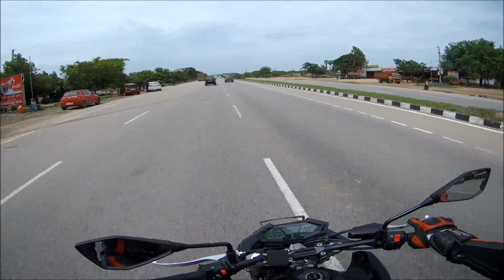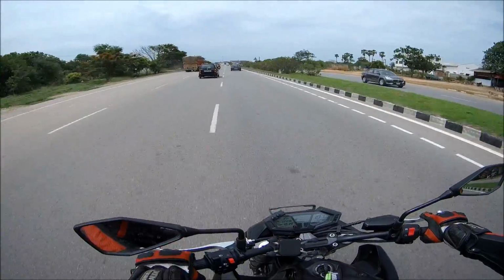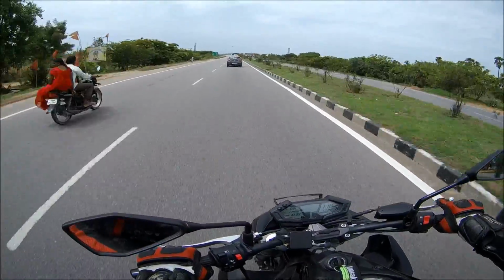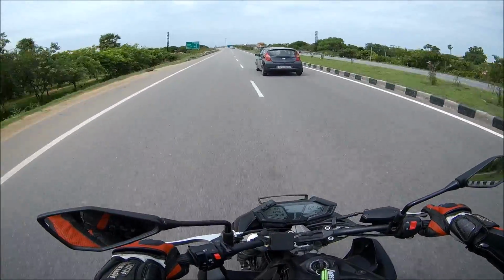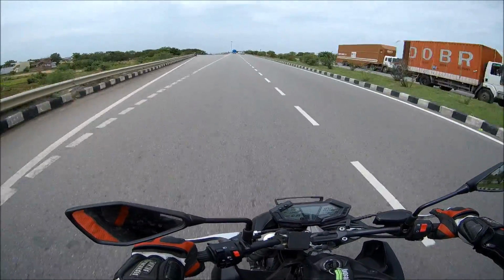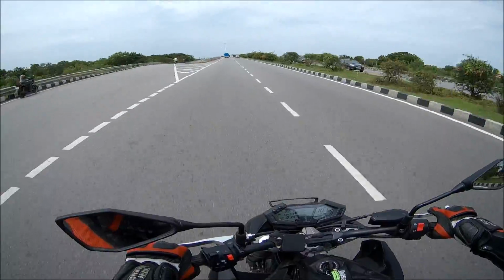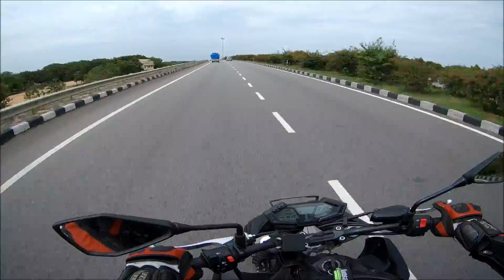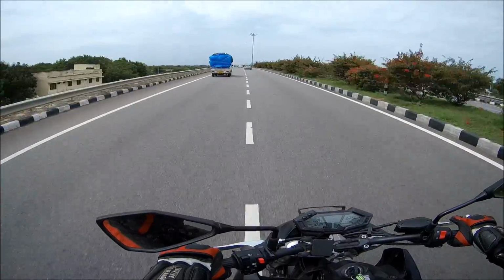Riding motorcycles, especially fast motorcycles, and I love inline four. I want to check what will be the timing of 0 to 100 on this motorcycle. I want to check 0 to 100 acceleration.